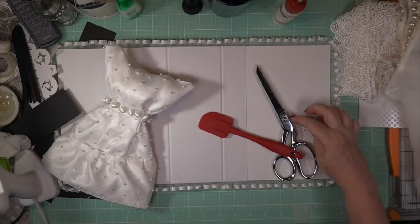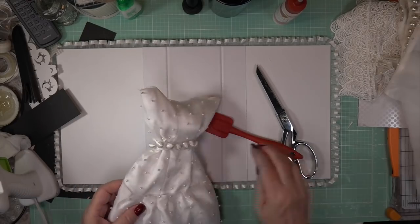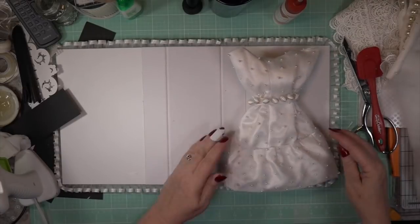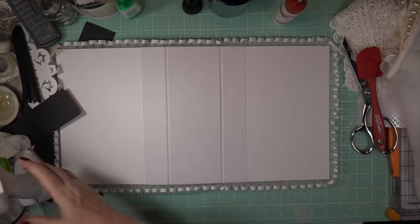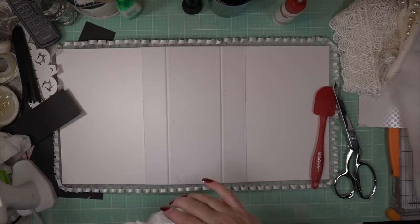But if you're a seamstress, this will probably come easy to you. But if you're not a seamstress, I want to make it look easy. It is easy. It's not difficult to do this. It takes a little bit of time and thought as far as the process, but it's not that hard to do.